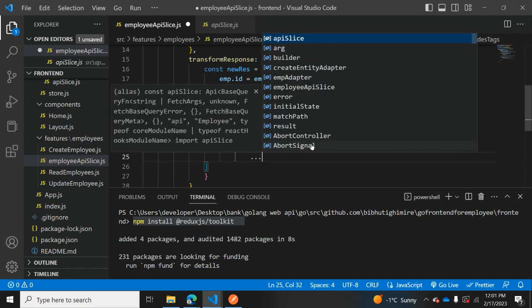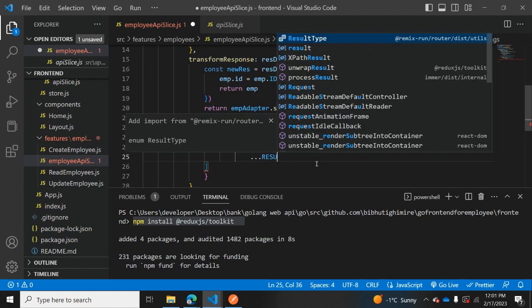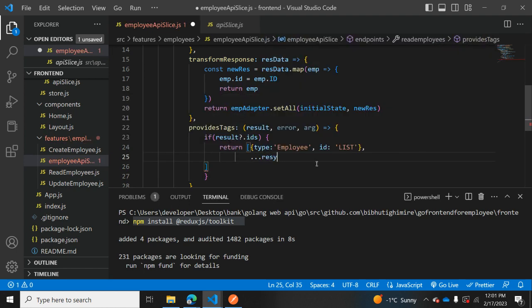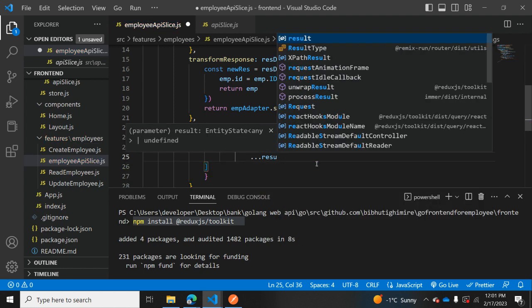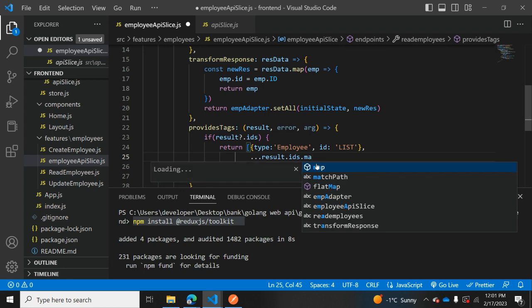We're going to map on every ID, result.ids.map.